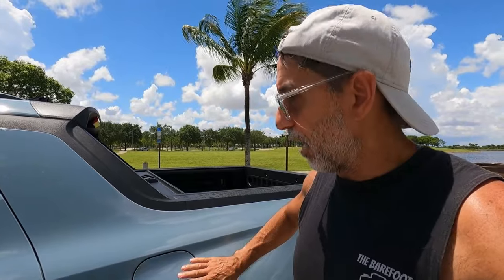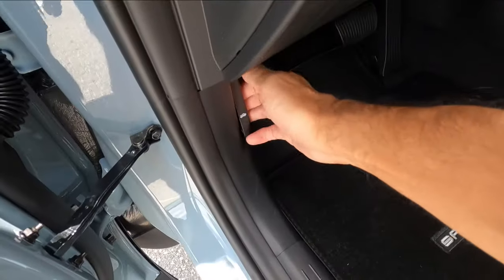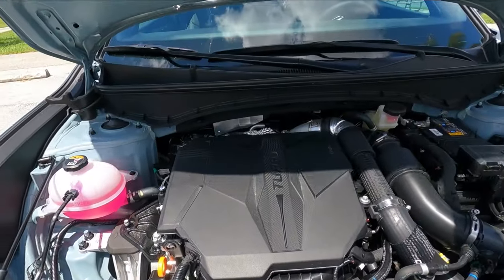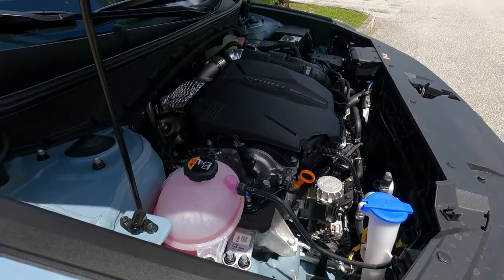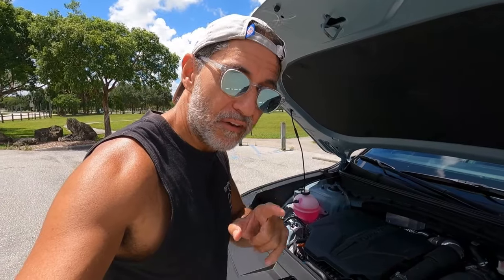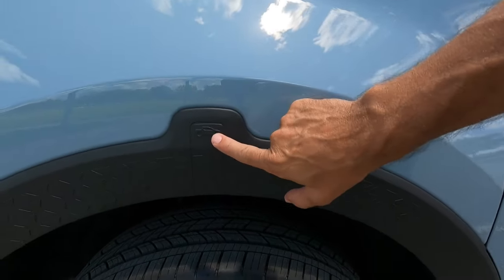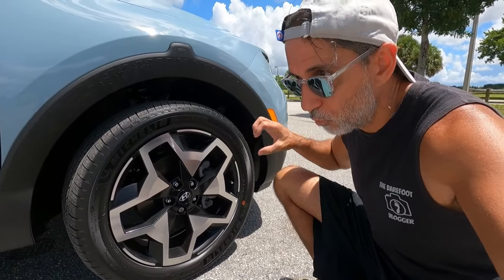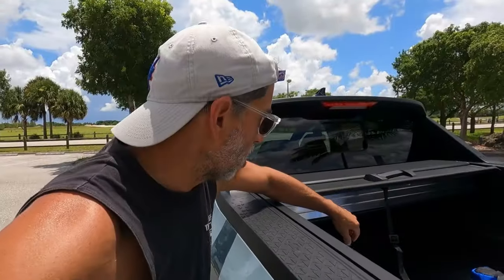One of the other things I like is I can use regular gasoline — there's a pretty big savings, at least when you're filling up in Boca Raton. Now for the specs: it's a four-cylinder engine, but it's a 2.5-liter turbo with 281 horsepower and 311 foot-pounds of torque — this baby's got some giddy-up. They also put these Easter eggs in here — little hidden symbols on the truck. It's got 20-inch rims with a rugged, sporty, adventurous profile and some pretty snazzy-looking tail lights.